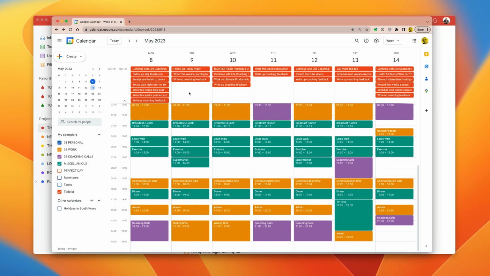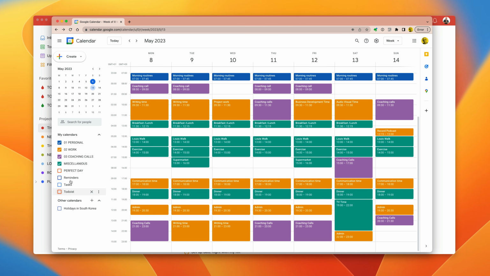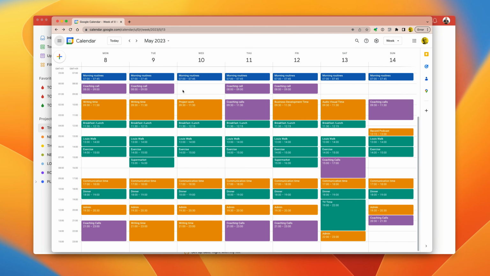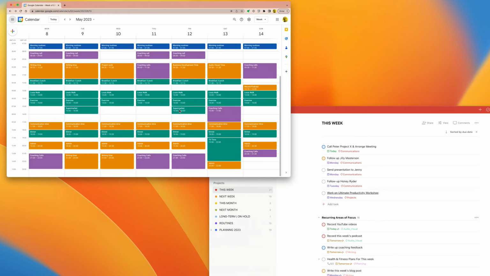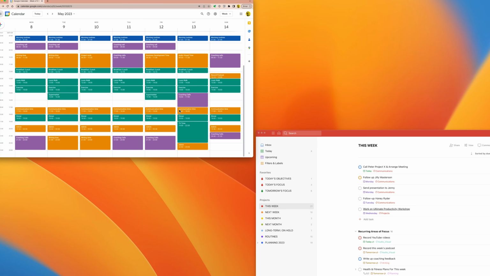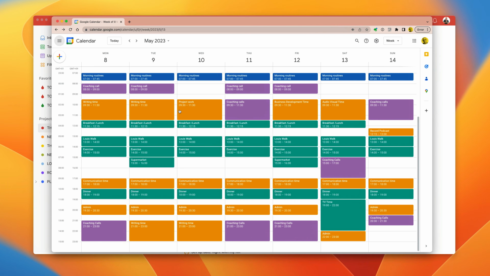So I don't really like to see all that. It just makes my calendar a mess. So I like to keep Todoist and my calendar separate. It's very easy for me to do this. I can just see my calendar, and I can see my Todoist. I can put them together because I have a big screen, and I just prefer to work that way. You may prefer to work a different way, and that's perfectly okay.